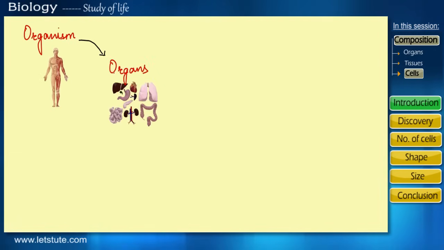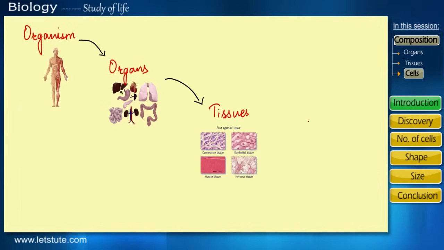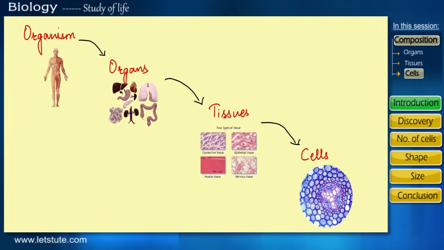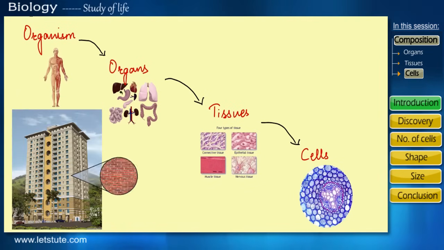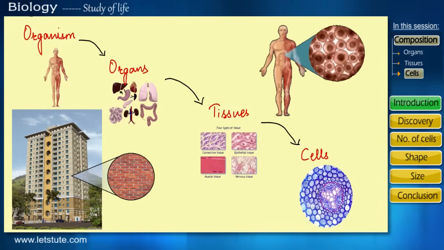And the body has specific organs to carry out these functions. These organs are made up of various types of tissues, and tissues are nothing but a group of cells. So we can say that the human body is composed of many cells, just as bricks form the important part of a building, cells make up an organism.